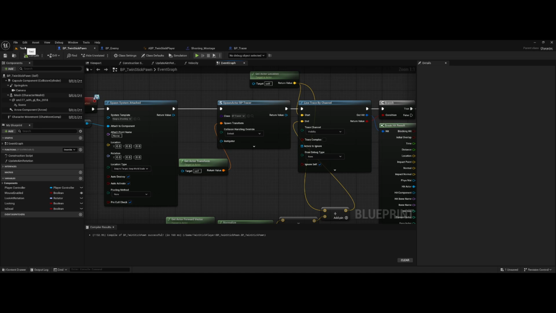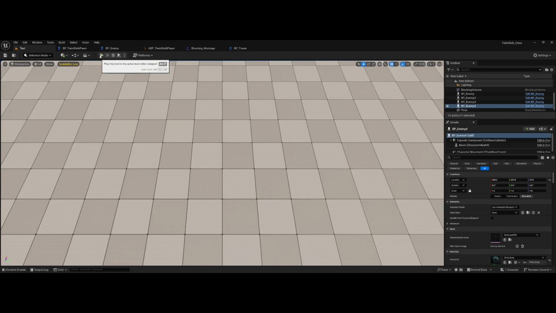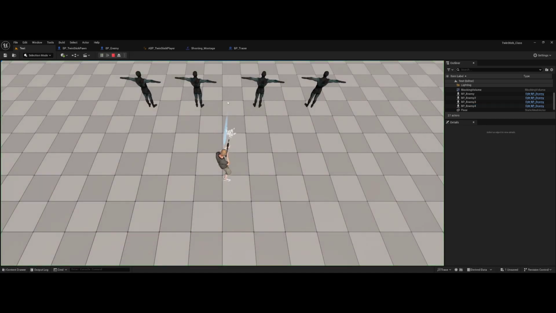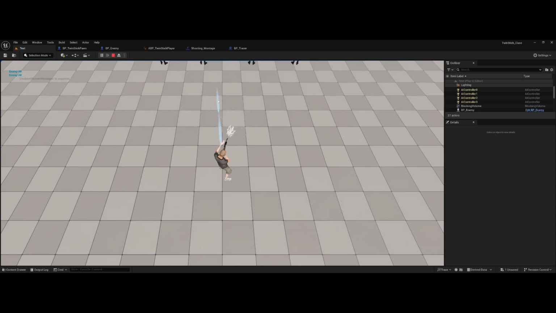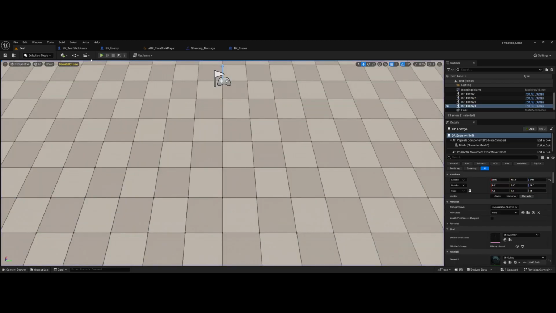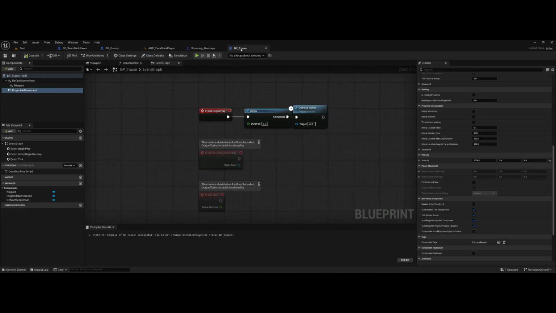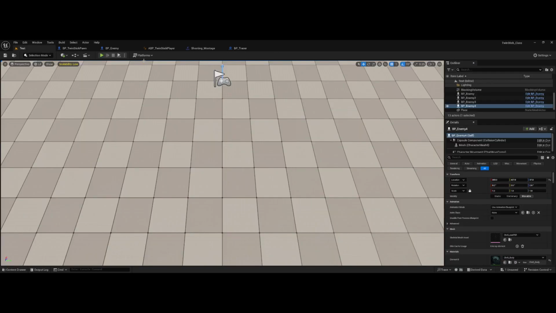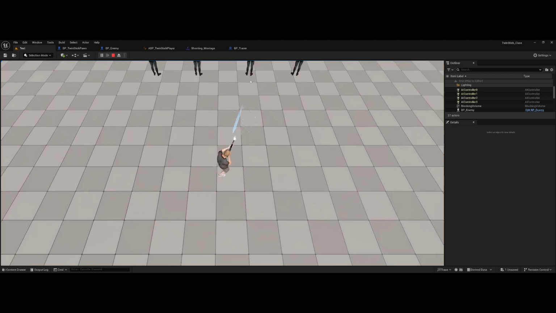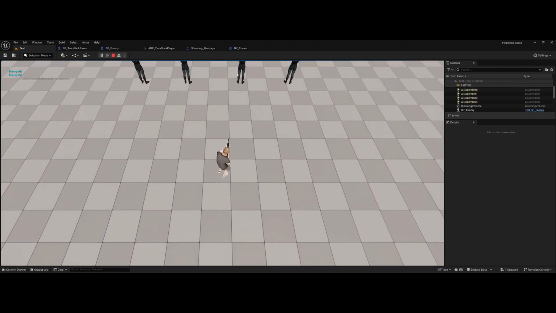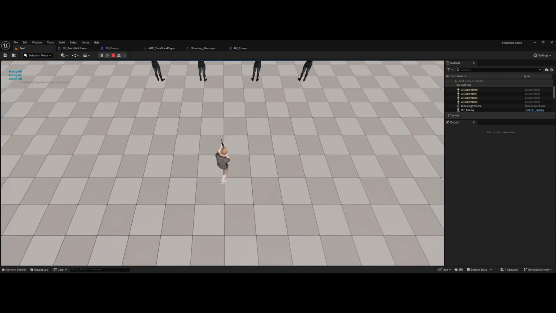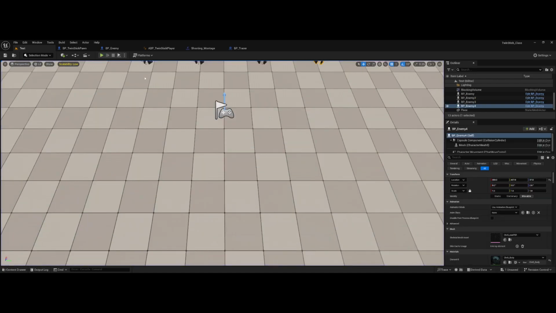So let's go check this out. That works. It's a little slow, so let's make it much quicker. Back in our tracer, make this go up maybe another factor of 10. So there you go. Okay, now we have some feedback. When our tracer goes over an enemy, our player knows they've hit them. Awesome.